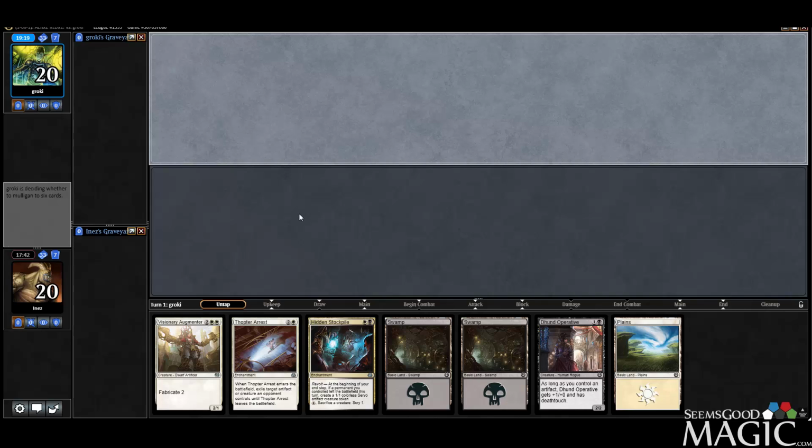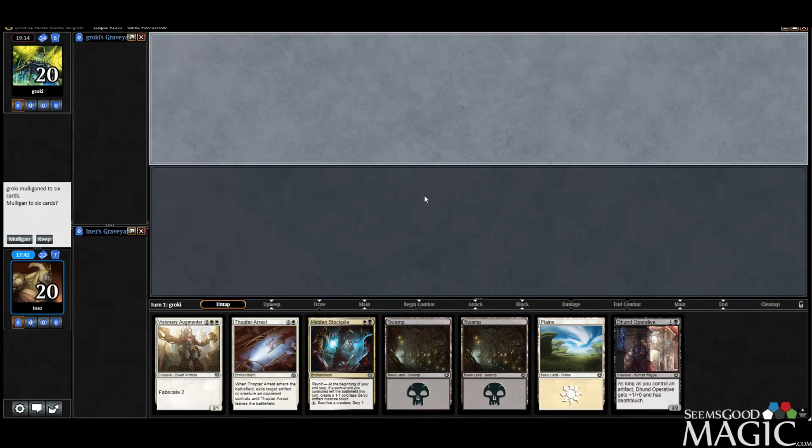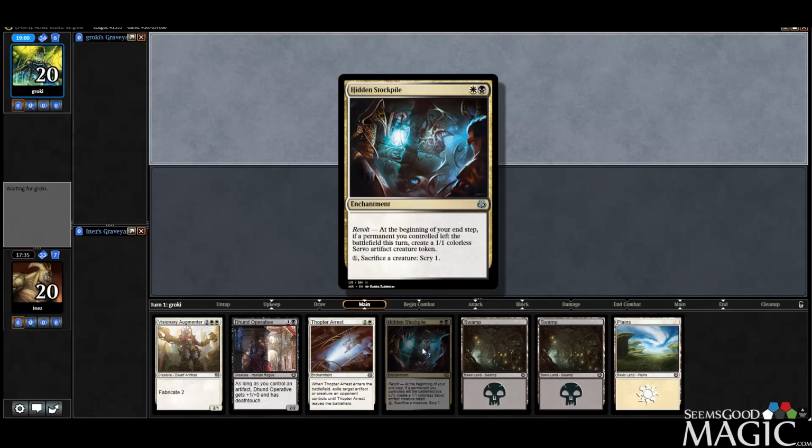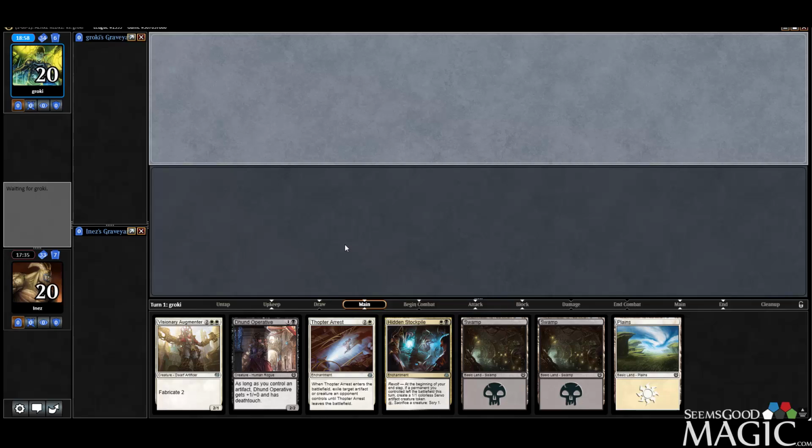Yeah, this is a good hand, definitely. We don't have the gas to help out the operative here, but this is a good hand. We'll find the gas for this augmenter. So currently we go operative into stockpile, I guess. Or Thopter Arrest. But being able to scry return off stockpile is pretty awesome. For 1 mana.